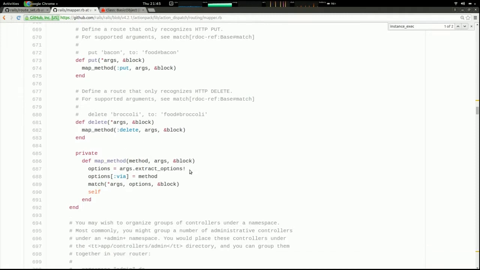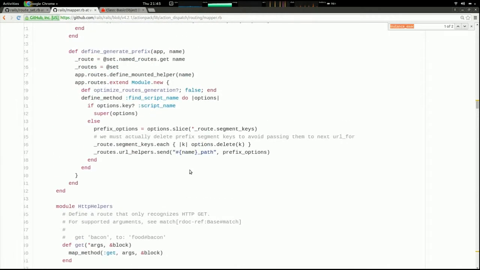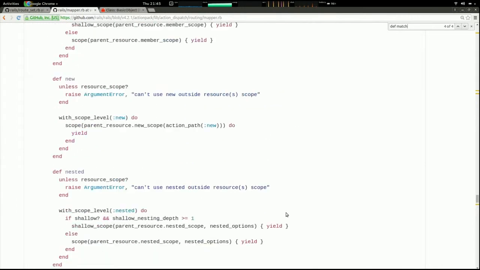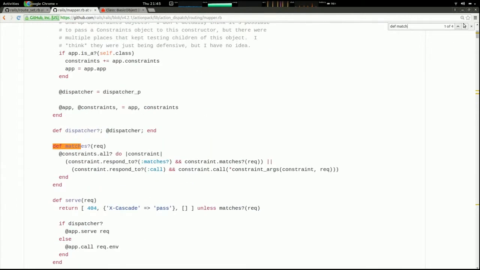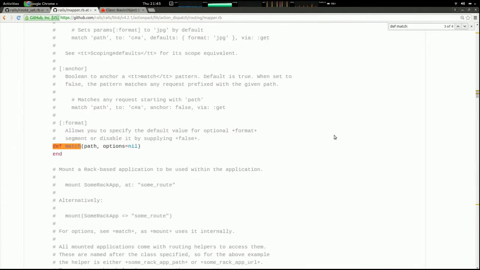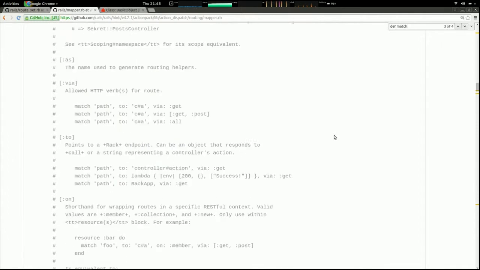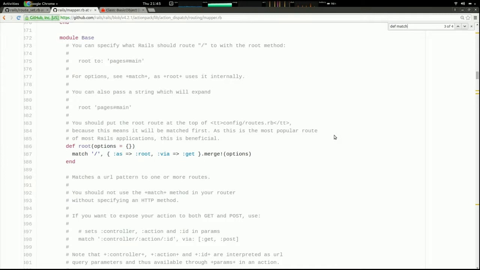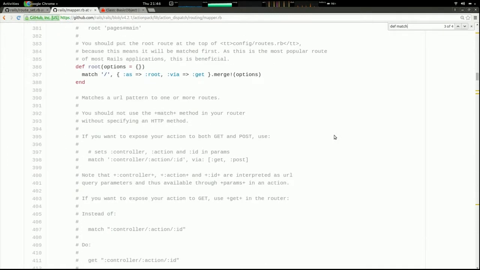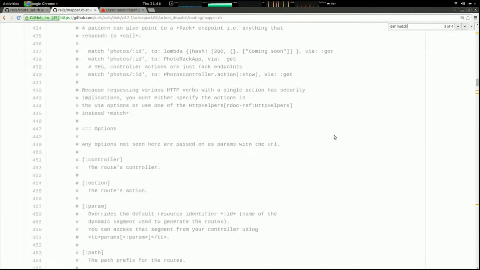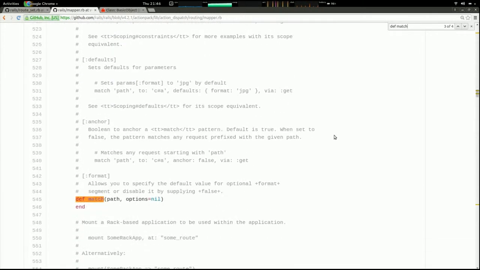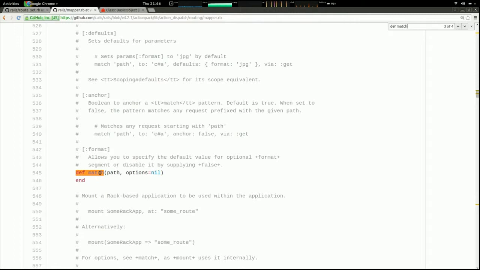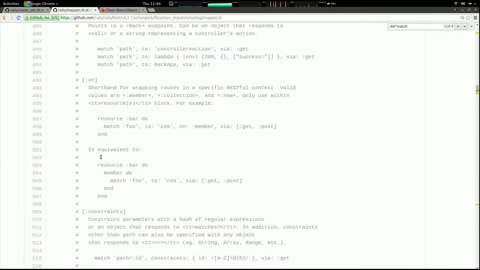All right. Well, let's just see if we can see what match is. Okay, here's a match. I don't know if that's the match. Matches. Ooh, that's an empty definition. That intrigues me. Base. So the base implementation does nothing? I guess maybe you're expected to implement this if you're trying to write your own router, maybe?